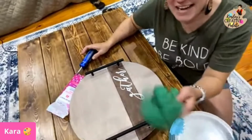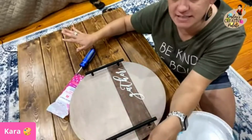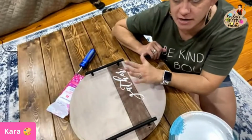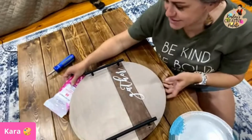Anyway, I grabbed a cloth, and my blow dryer is over to the side because before we put our stencil on, we are going to want to blow dry our project. All right, so without further ado, let's get started.